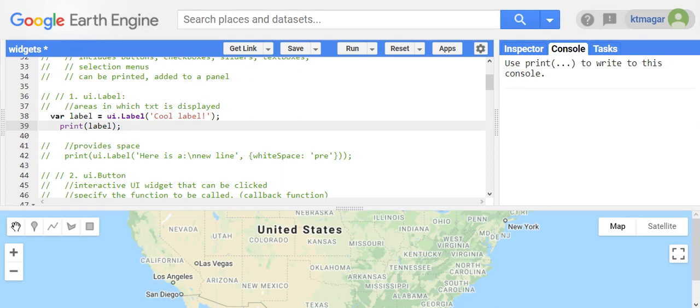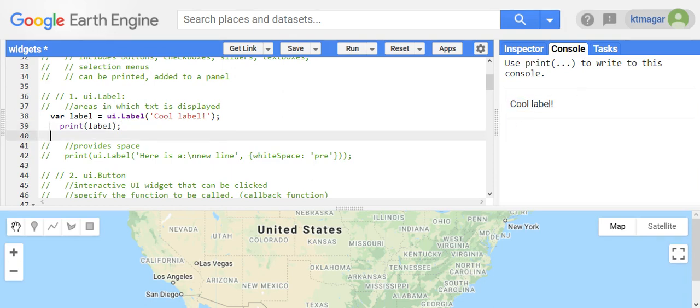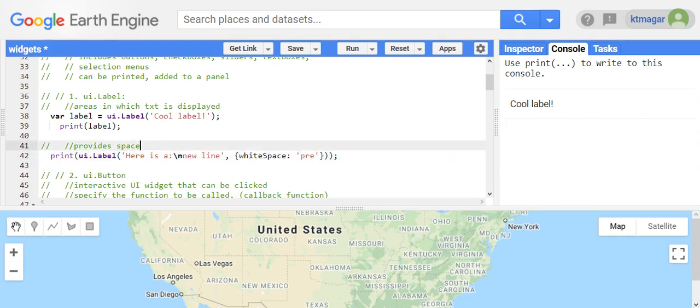Space can be added. So if we run this first, here we can see the text, and it can also be white space inside the curly brackets here. If we uncomment this and run it, there is a new line. So there is a white space in the sentence.